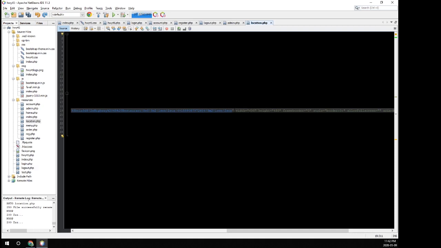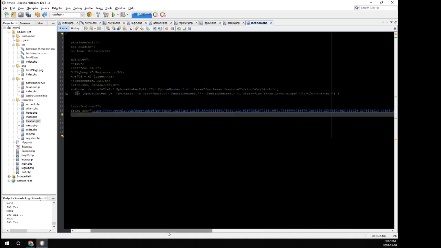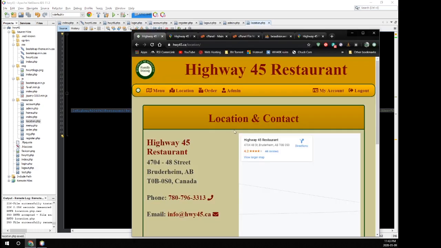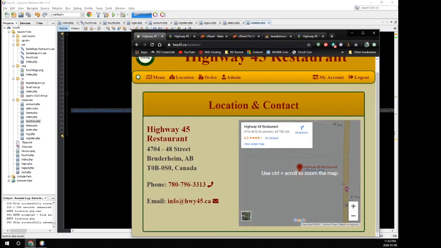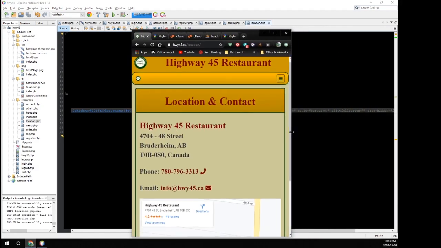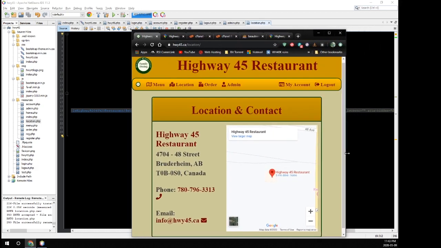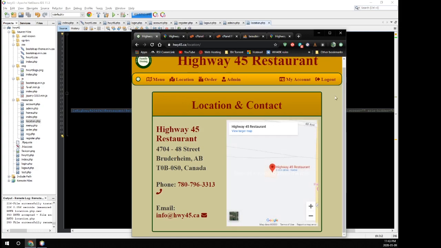Now, there's unfortunately only two ways we can actually set this height and width, and that is either as pixels or as percentages. So fortunately for us, the width we can set to 100% and save that. And then when we refresh, notice that now no matter what size we put it at, it's actually fitting really nicely into that box. However, you may not like how much vertical space it's taking up.